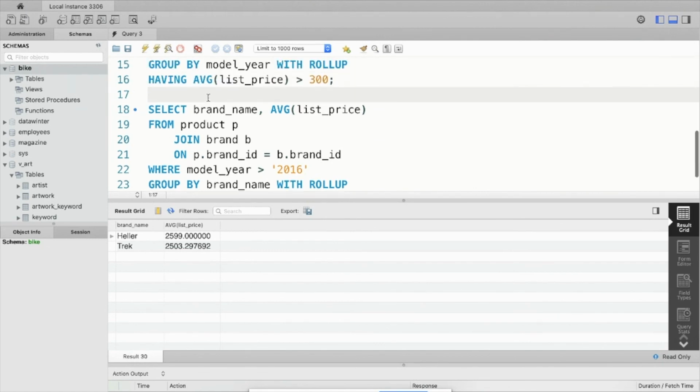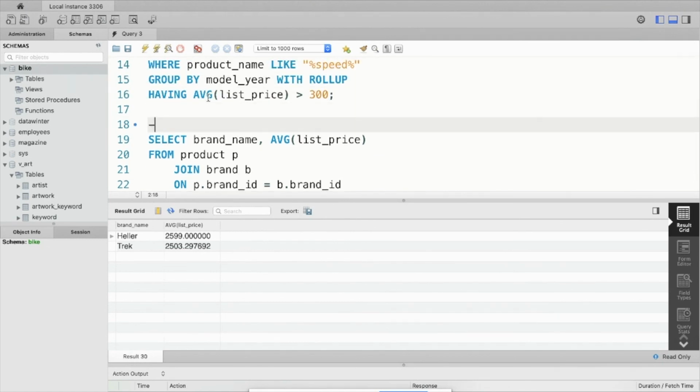Okay, so as I'm doing this, it's probably a really good idea to put what each of these is doing. So we're getting the average of each brand list price, with no 2016, and only averages over 2,000.